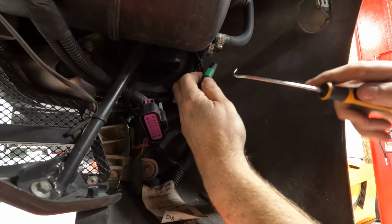I got all excited about getting the bumper on until I forgot about the valve controller. It's so much easier to do when the bumper is off. I think I'm gonna remove the bumper again, but at least I got the exhaust clamped down and put in the right spots. All right, YouTube, that's my Forza Componente valve controller.